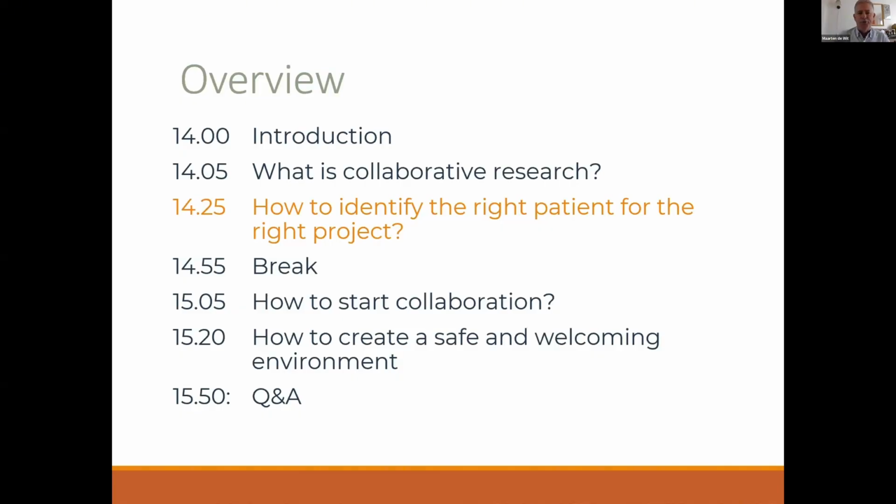Okay. Let's go to my second question. And this is about how to identify the right patient for the right project. As what I would say about myself, a PPI expert, but also advisor, I meet quite a lot of researchers who ask me, who should I ask? Where do I find the right patient? And of course, the counter question is always, yeah, it depends. And what do you mean with the right patients?